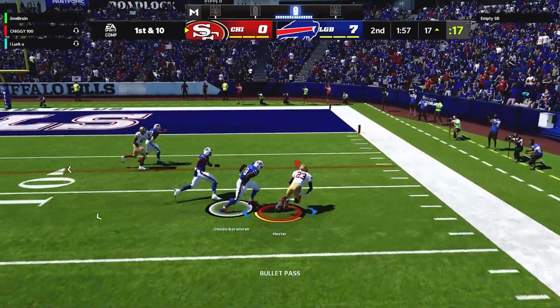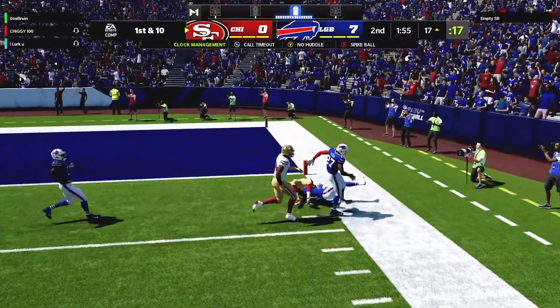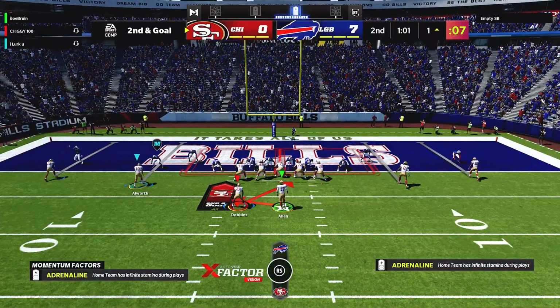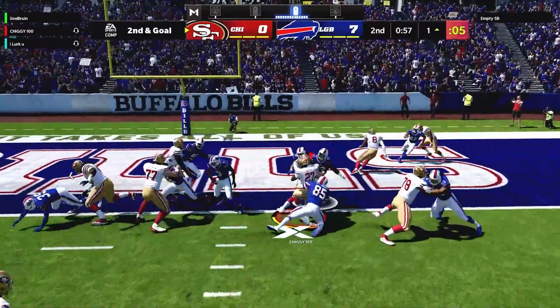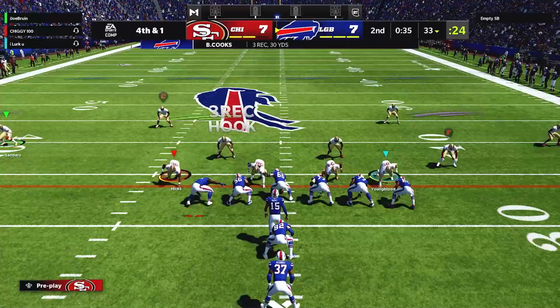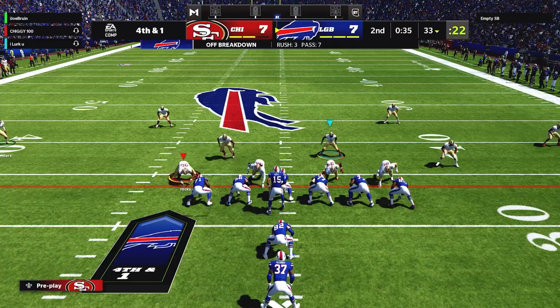I think a couple plays later, I'm going to hit Chig on an out route. They really just didn't cover him there. Gets down to the 3. And 2 plays later, J.K. Dobbins, the backup running back, Chig, great running back on the goal line, is able to get in. It's tied up 7-7 with only a minute left in the second half.